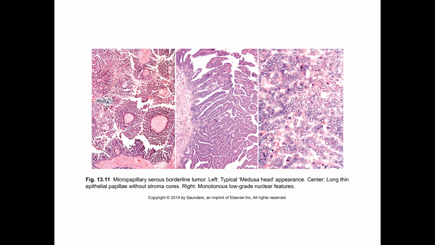Here's some more examples of this appearance, and here we see several of these paucicellular cores surrounded by this filigree proliferation of cells in this micropapillary pattern. One of the definitions has the micropapillary pattern being 5 times as long as it is wide, and so that's also a criteria that's been used. And there can be certainly some nuclear atypia associated with this, though it does not come close to the atypia of the high-grade serous carcinomas.